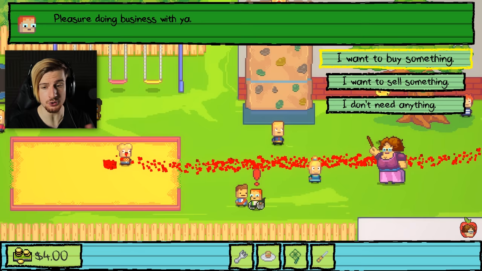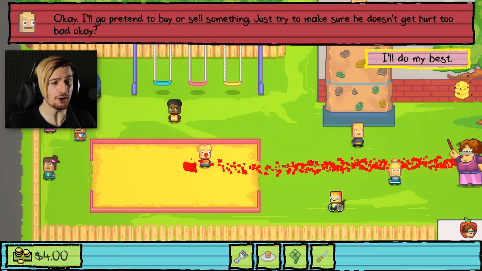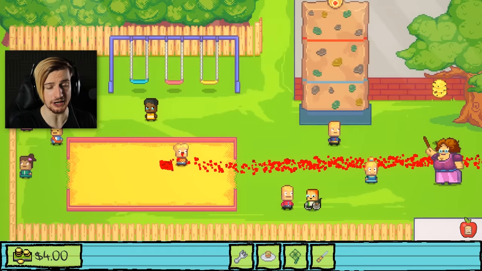So pleasure doing business with you. Listen, bro, I'm about to do my own business right now, okay? Are you ready to unscrew his chair? I'm ready now. Okay, I'll go pretend to buy or sell something. Just try to make sure it doesn't get hurt too bad, okay? So look, that dude running over ready to buy something, and we go behind, but will the teacher see? Oh, I don't know about this.